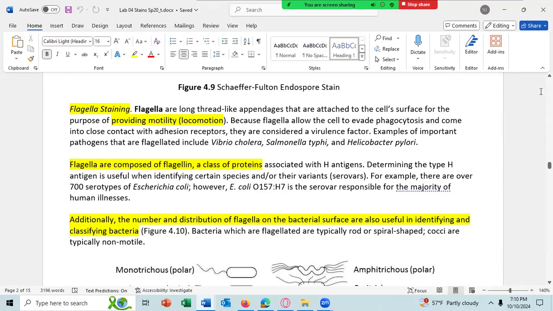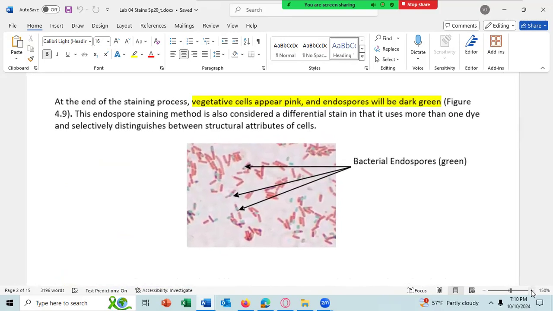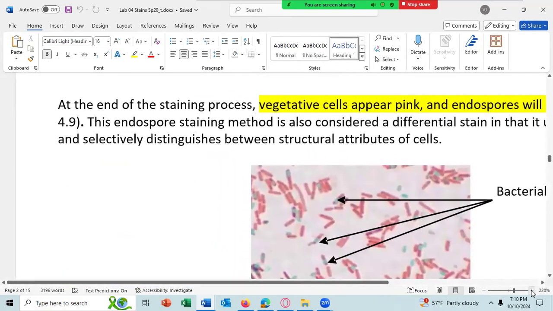I'm going to blow that up a little bit if I can get it. Here we have an endospore which came out of the parent cell. There is a parent cell staining red. Here is a parent cell staining red. And as you can see, it is generating an endospore inside of the cell. That's why it's called an endospore. Any question about any of that? Maybe that's a better one to see because the arrow's not hiding it. And that one too.